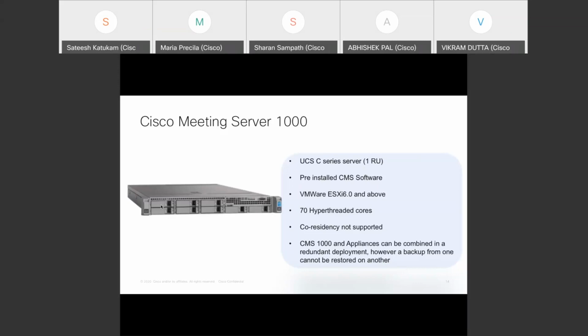We used to ship this particular hardware for our earlier TPS servers, telepresence servers. So you have an option to use those hardwares to install the CMS. In that case, you will be getting the capacity of 64 high definition calls on 410 servers. So the difference between M4 and M5 is the number of audio calls it supports. M4 server supports 1700 audio calls, wherein M5 server supports 2200 calls.